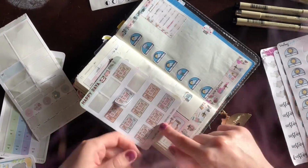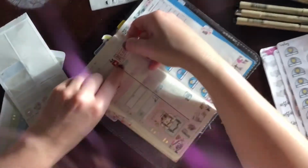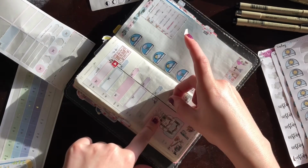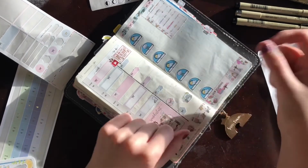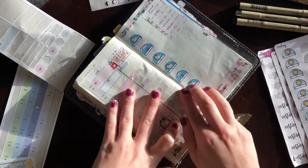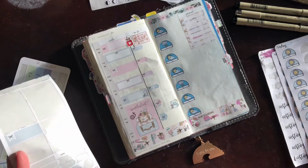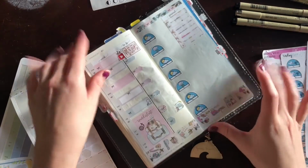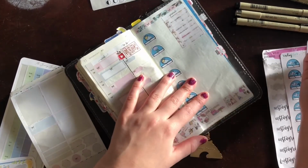Okay, so I think I'm gonna do this peachy, creamy color here. And yes, I totally am going to try and save that sticker. I use these 2 hexagons to mark expo hours these days. That up just a tiny bit so it's mostly in Saturday. And then, goodness. I feel like I should put something there, but I don't know what to put there, really.